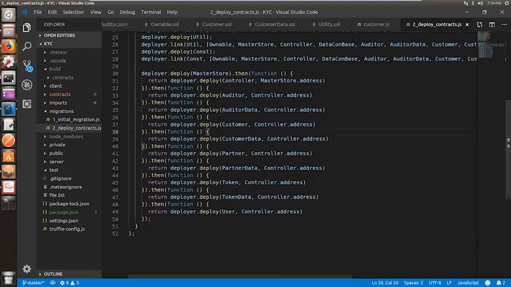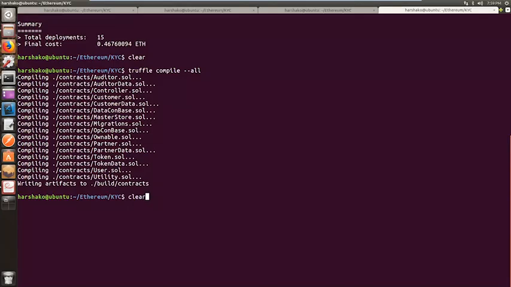Now let's deploy the contracts onto our Ganache blockchain. We could do that by saying truffle migrate reset, which means if there are any existing contracts, just delete them and start over. Now, as I was mentioning, any action that changes the state of the Ethereum blockchain is considered a transaction.